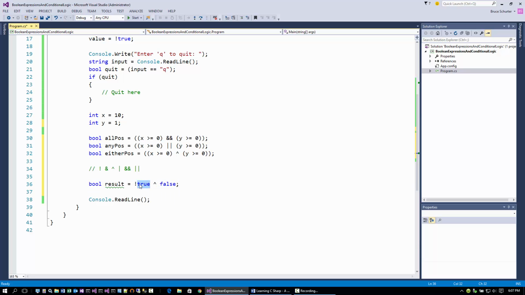If we said that the not operator goes first, that will make this expression false, and then we test that exclusive or against false. False exclusive or false is going to yield false, so the entire expression evaluates to false. But what if it did this first? Then it would evaluate this to true and then flip the bit to false as well. So that gives us, for exclusive or, not much difference.